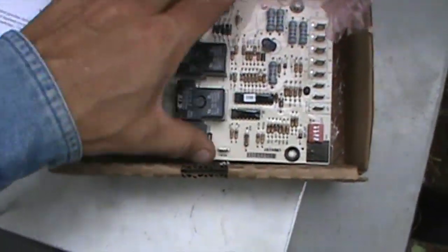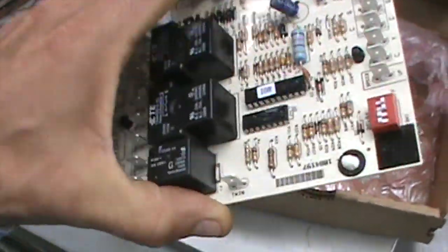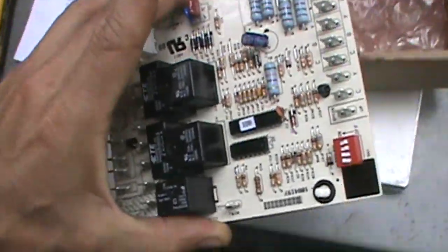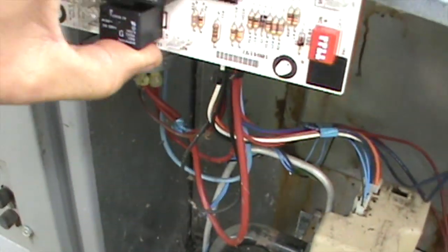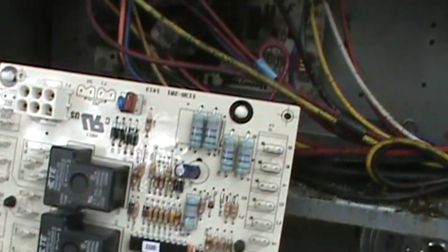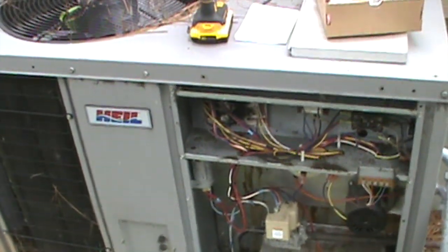I ground myself good before I touch the board, but it doesn't say anything about that on this one. Doesn't have an electrostatic bag on it or anything. Yeah, looks like the same board, pretty much. So let's get this thing changed out and restore some power and see what's going on.